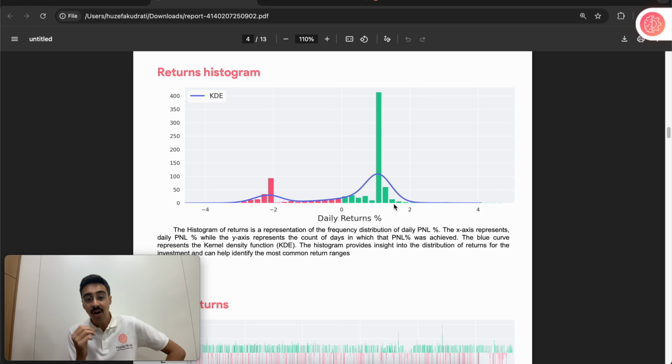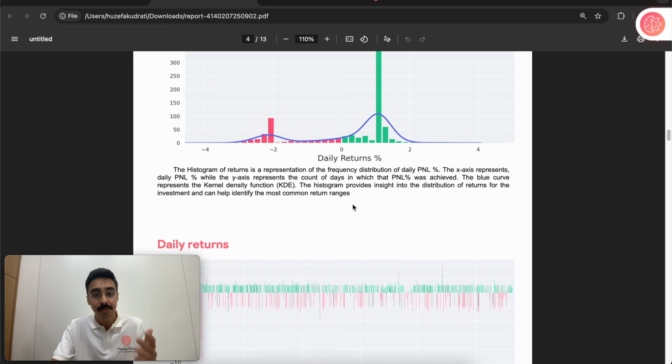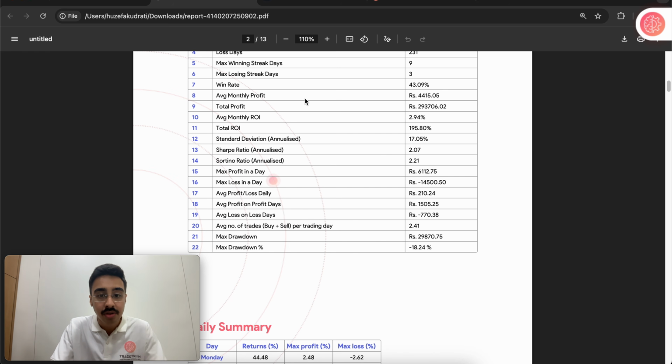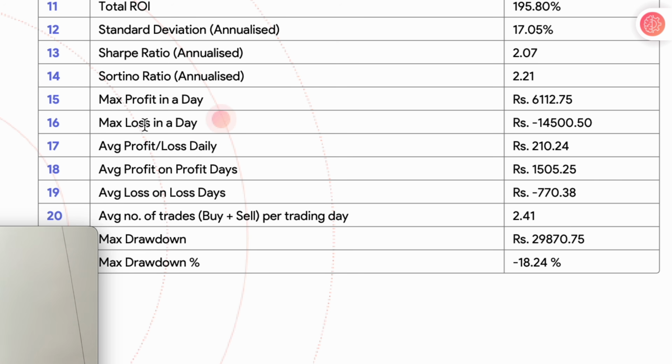Now, when you make a change, so for example, let's say I make a change in my trailing stop loss values, or my target or stop loss values, how will I get to know that the change I made actually helped me improve the return of my strategy, or it actually made my optimization worse? How will I get to know about that? One easy way to figure this out is that you can check these numbers. I'll just quickly enlarge it. Yeah, you can check these numbers.